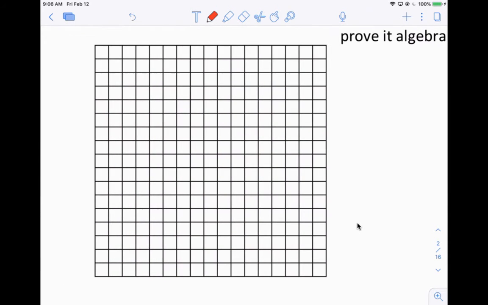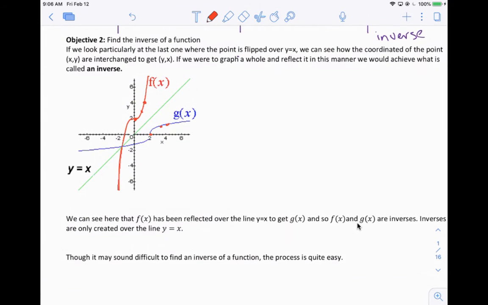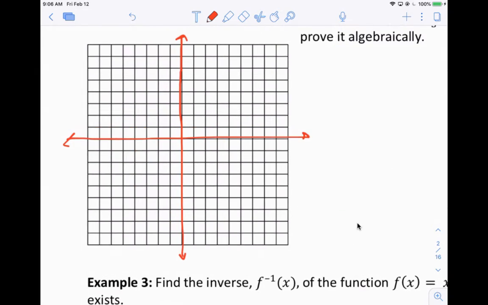All right, so let's do this visually first, graphically first, geometrically first, however you want to say it. We'll just start with some axes here. Sweet. All right, now that line y equals x. Well, in the last video, the line y equals x was green. I will also make it green here, just so we know that that's not a function we're actually talking about. This is the line that we are flipping over. I'm trying to hit all the points pretty good. Okay, cool. So this is the line y equals x, for those of us not working in colors.